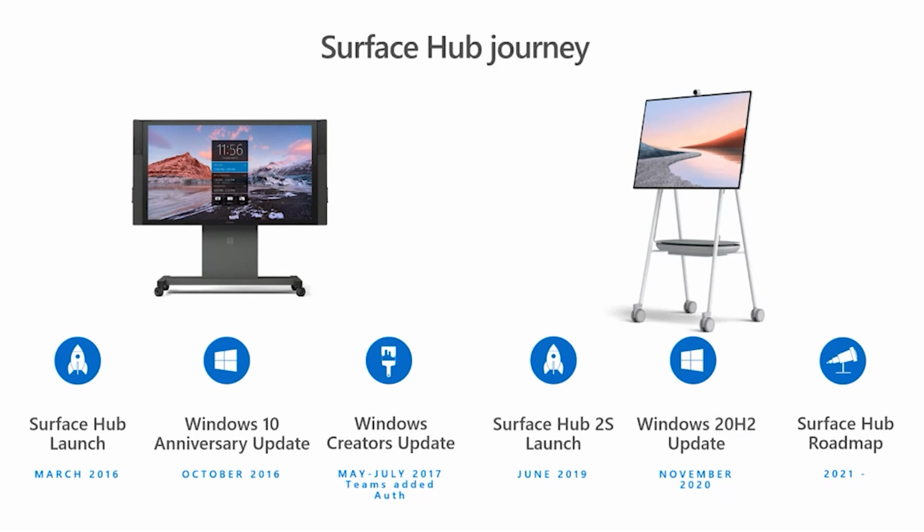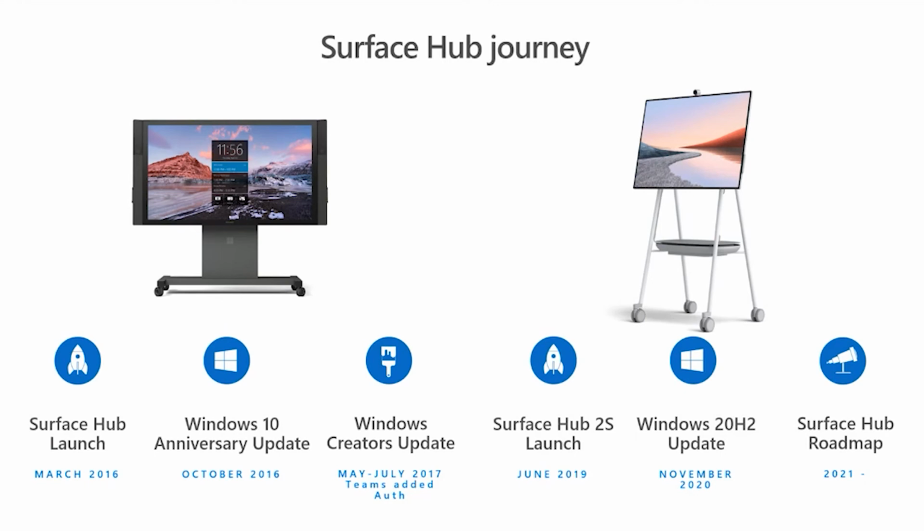And then towards the end of 2016, we installed the anniversary update, which provided us with a few additional features and functions within the device itself. Okay, but really the big one was in July 2017, which was our creators update. That basically brought us up to the Windows version 1703.